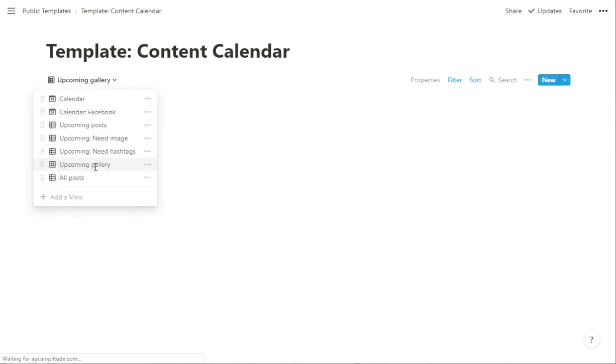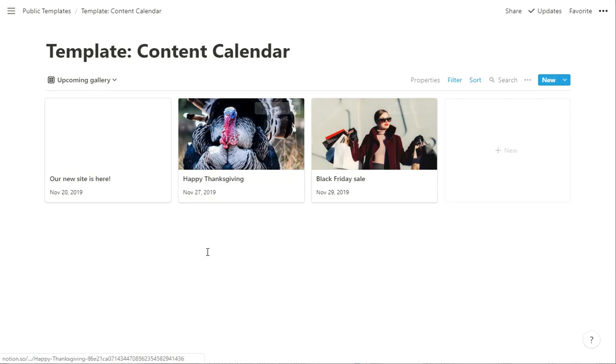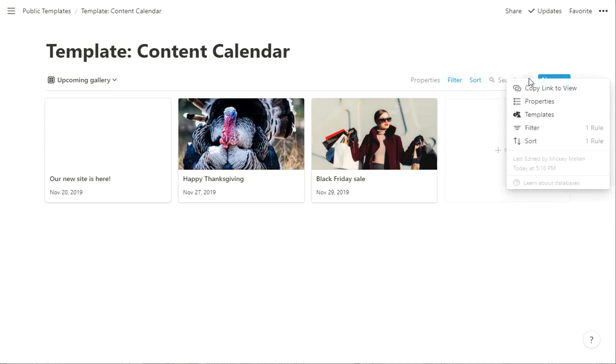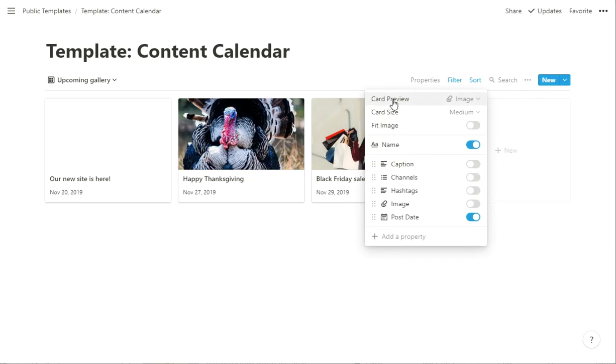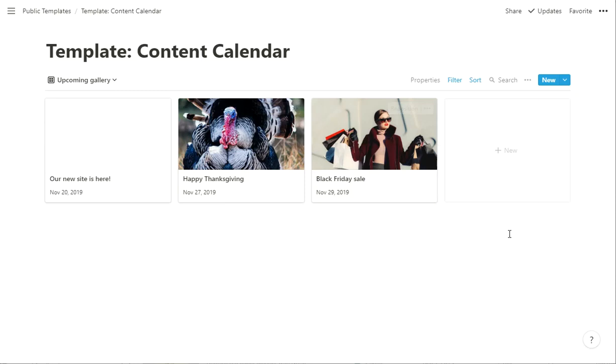You could have an upcoming gallery, just a gallery view of all your posts where it pulls in the image. That's what's kind of neat with Notion, is by default it wants to pull in the cover image and some of that kind of stuff, which often works well. But in here in the properties, you can say the card preview, is it going to be nothing, the page cover, or the page content, or any file upload. So I choose to have it show the image as the preview. So it's going to show the preview of the image and only show the date and title on it. So just kind of a neat way to see the pictures coming up if you want that. And again, we're still missing an image for that one, so that's going to be a problem. And again, the post date is on or after today, just to see stuff in the future.